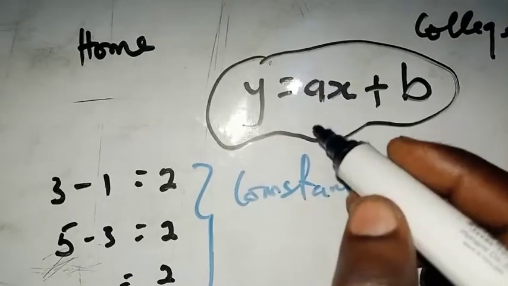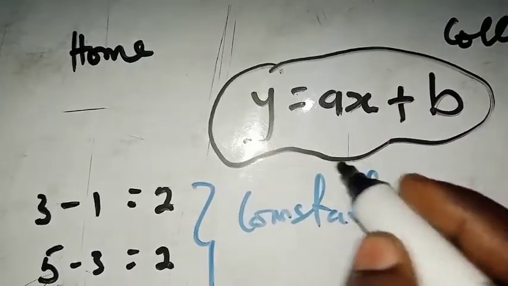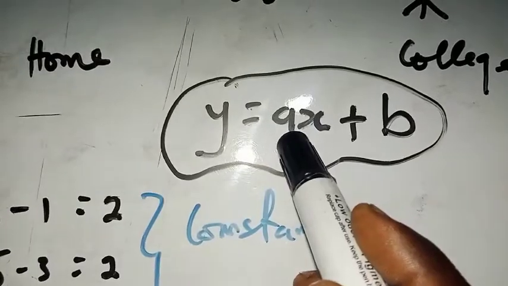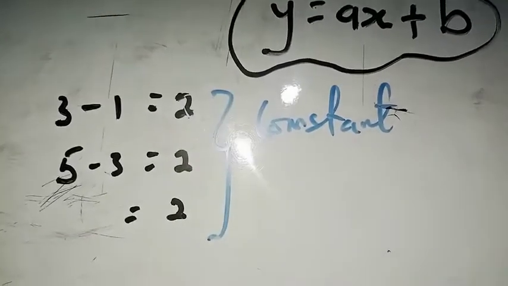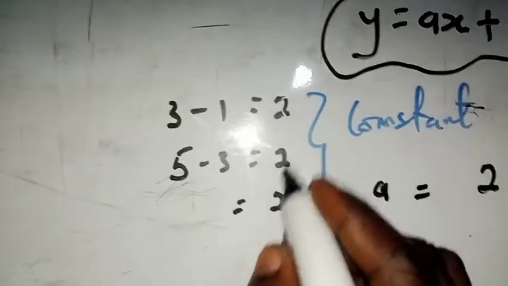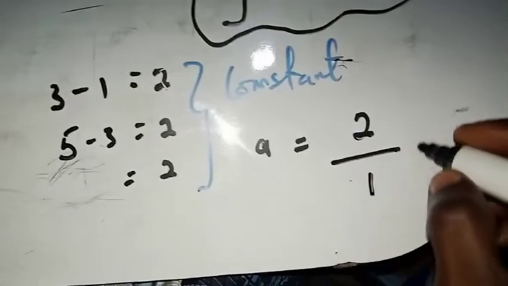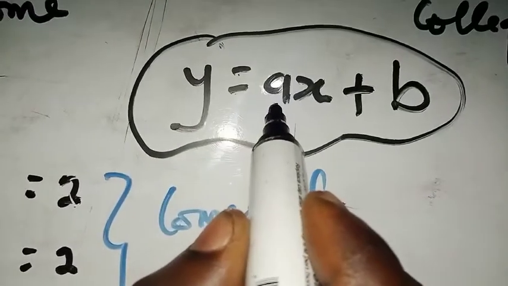Now the key here is that you just need to know exactly where these people are coming from. You have your a, you have your x as well as b, right? So don't let these things worry you. They are just numbers. So let's see how to find them. If you want to determine the value of a here, right? So a here is the difference in the codomain here, right? So the difference in the codomain, that is what we have, 2, right? So our a here will be equal to the difference down here, right? So the difference after subtracting, that is we have 2, and then everything divided by the difference from the top, right? So from the top here, you had the difference to be 1, 1, 1, 1. So divided by 1. So we had this thing to be equal to 2, right? So this is exactly the value of a. Now that we know a, is that okay?